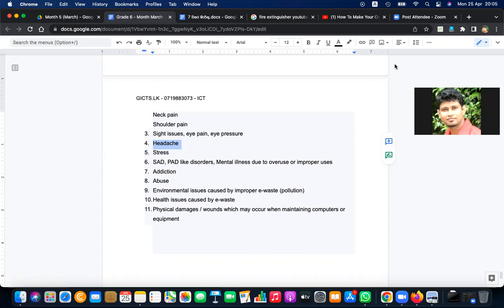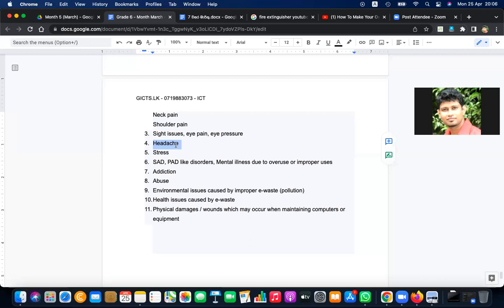I've been using computers for 28 years now, and I still feel I'm healthy, but I'm not saying that I'm a very healthy user of computers. But you have to be careful, protect your eyes. These are very important because that is the way you see around, that is the way you see the world. So you have to protect them. You can't replace them easily, right? So you have to be extra careful about your eyes when you're looking at the screen.